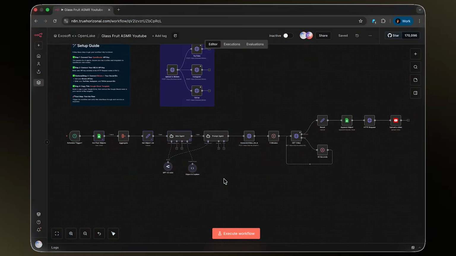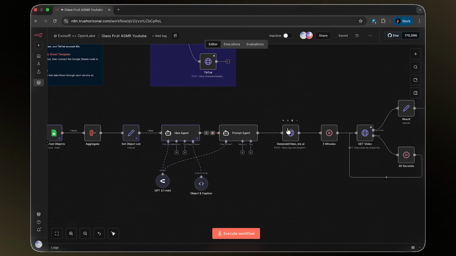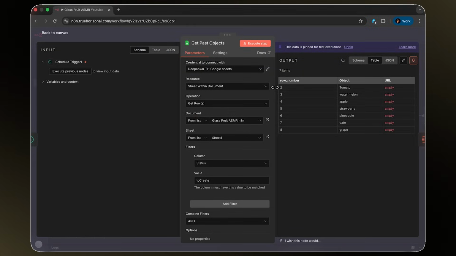So this is an overview of what the automation looks like. Now, like usual, we have pinned data. So when you see these purple pinned signals, that is just pinning the data, so I don't have to keep putting in new data every single time. As always, if you want to unpin the data, you can open any of these nodes and click unpin. But in this case, I'm leaving it pinned.